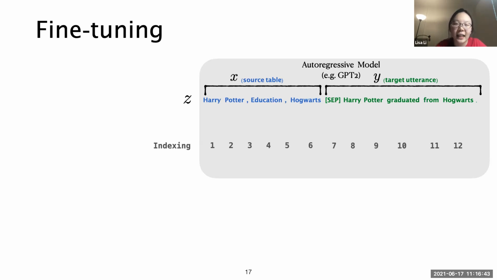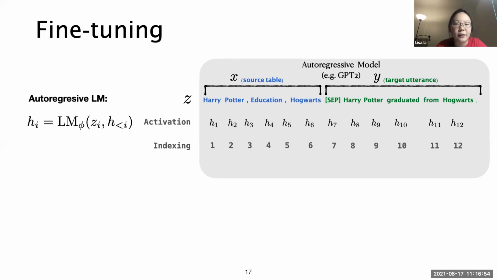Here we concatenate x and y to get z, and the indexing is from 1 to 12. So we pass this z autoregressively to the language model and compute the activation vector h_i at each time step. So h_i is computed by activations of the left context and the input at time step i.